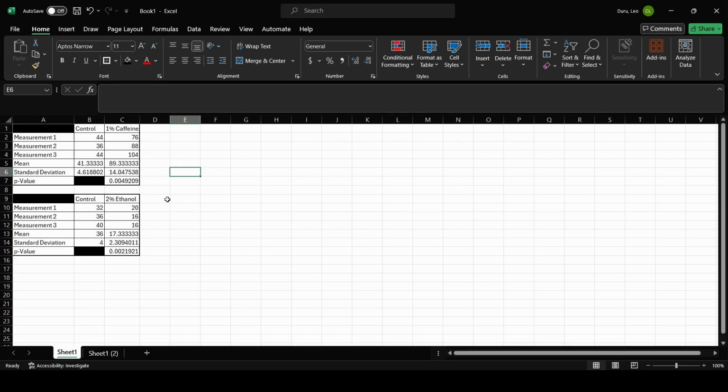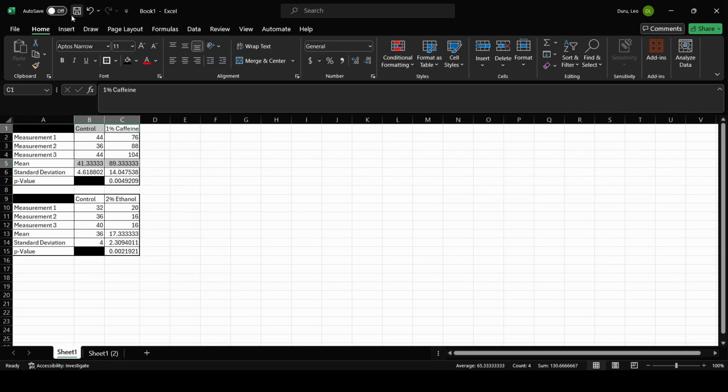So finally, what we're going to do is make the bar graph. To make our bar graph, click on our first mean, and then hold down Control and click on this next one, and while still holding down Control, we'll click on the 2 names of our variables here.